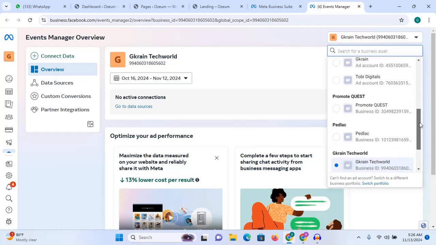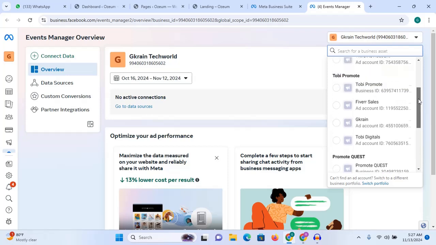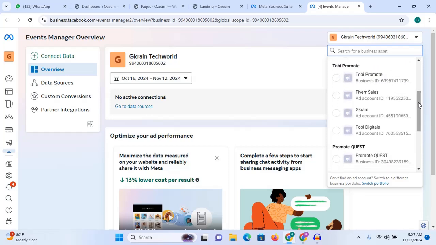I also have Promote Connect, and so on. Each of these is an ad account with a business ID. I'm going to base on Toby Promote. Any pixel or dataset that you create for Toby Promote can be shared with every other account under this business.